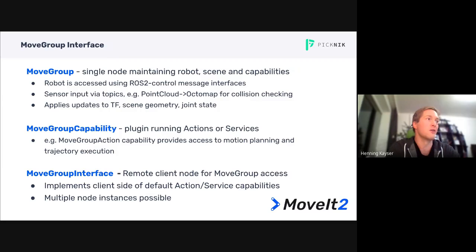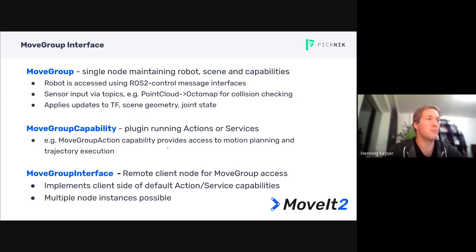And also, Move Group uses TF a lot. It allows changing the scene geometry using different services or message topics, and it allows updating the joint state using the normal joint state topic. It does a bit more, but those are, I think, the most important parts of the Move Group node.